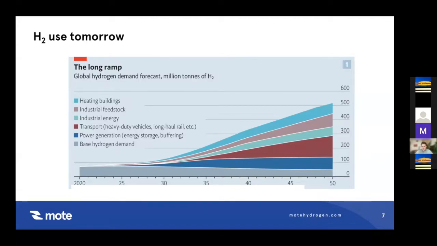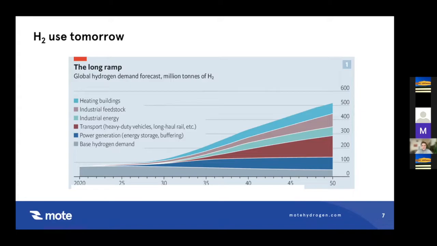We really don't like talking about hydrogen in terms of colors, but what some people have called blue hydrogen is when you do carbon capture and storage on the traditional way of making hydrogen from steam methane reforming. It significantly lowers the carbon intensity if you're appropriately doing the carbon capture, and it's still relatively inexpensive.